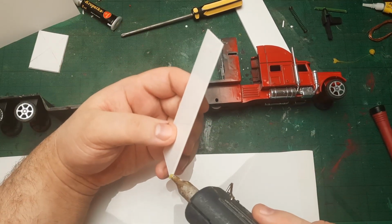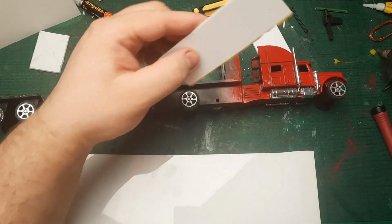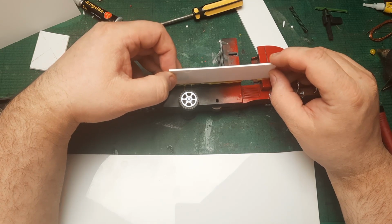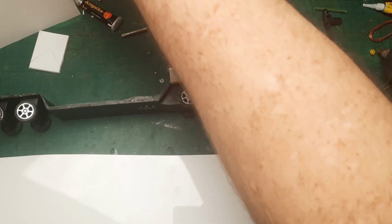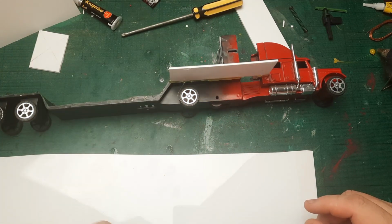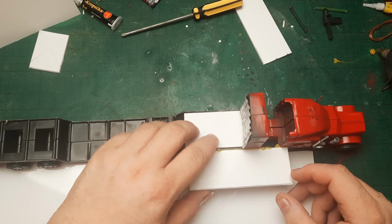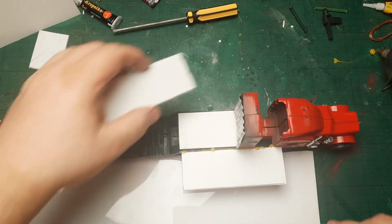So I have some hot glue today, and this isn't my favorite glue to work on models. Terrain-wise I always say hot glue is great, but models not so much. But I learned that gluing these metal pieces with super glue is extremely hard, so I'd rather make my life a little bit easier and avoid it as much as possible. So hot glue it is today. Yeah, I like to make my life easier.